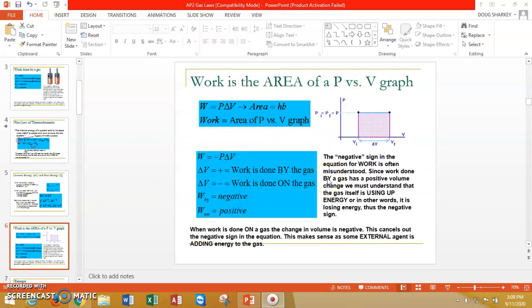Now, we talked a lot about graphing in physics. In Physics 1, we graphed a bunch of different things. We graphed distance in time, velocity in time, acceleration in time. We can graph force and displacement, all kinds of stuff. So here we have a new type of graph where if you put pressure on the y-axis and volume on the x-axis, you will get a certain result. In this case, work will be the area of this graph, right? This is a square shape, and if you take a width of P and multiply by a length of V, P times V is work. So the area of what's called a PV graph will tell you things.